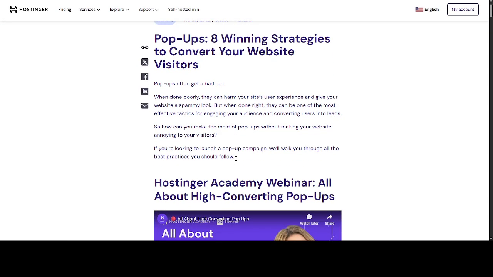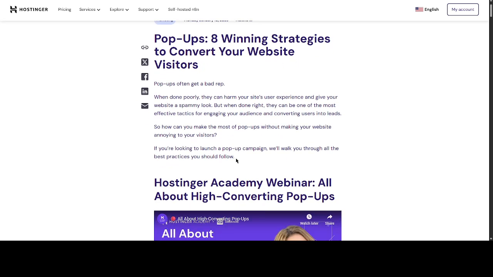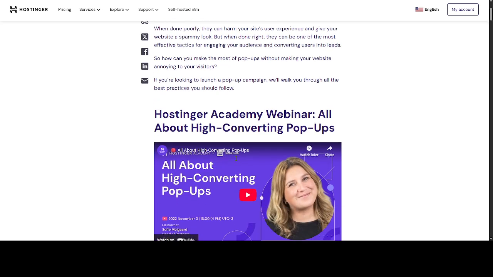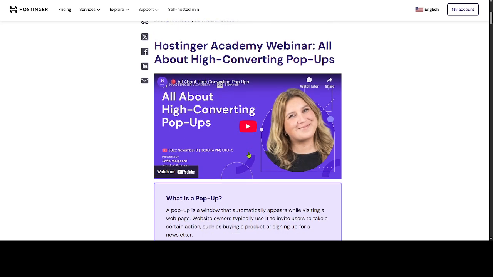Now that we've pinpointed the location, the next step is to add the notification pop-up widget. To do this, you'll need to locate the Elements or Widgets option, usually found on the left-hand side of the editor. Here, you'll see a plethora of options that you can use to enhance your site. Look for the one labeled Notification Pop-up. Once you find it, simply drag and drop this widget onto the desired section of your page. This widget will be the foundation for displaying your message to visitors.